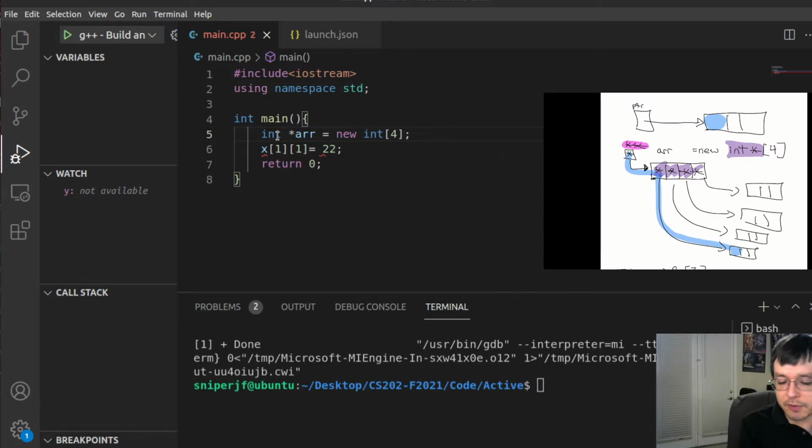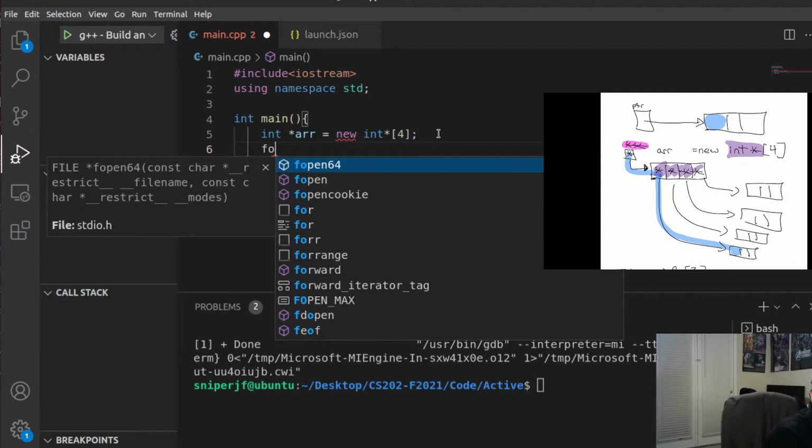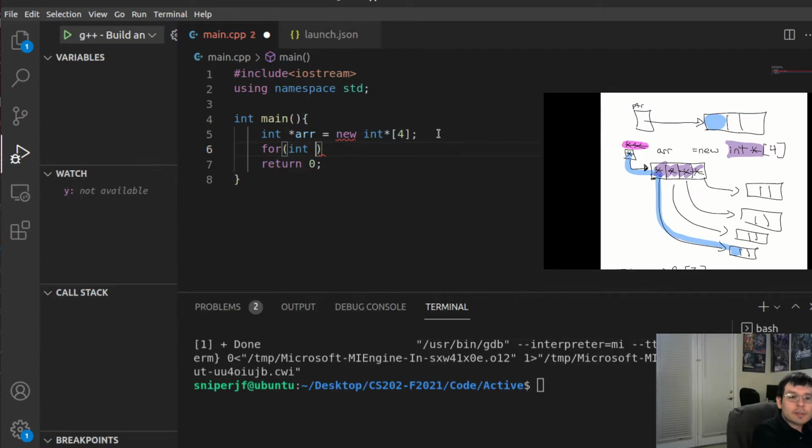So I'm going to make the pointer array of size 4. I'm going to change this to have an asterisk. And so now what I've made is an array that has 4 slots, and those slots are all pointers, integer pointers. And that's it. Uninitialized right now. Now I'm going to bring in the handy dandy for loop that is going to run that size. So here, to make it more portable code, I'm just going to call int size, and set it to 4. So that way here, I'm going to put size.